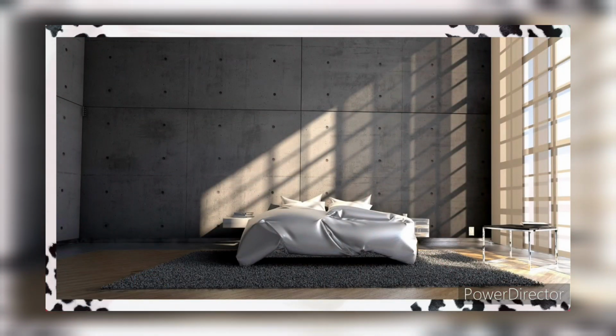Number 6 is called List Your Spare Bedroom on Airbnb. Be very careful. But if you have some extra room in your house, or you have like a 3-bedroom apartment and you want to make some extra money, you can list your spare bedroom on Airbnb, and you can get paid. They will show you how to set up your account and start renting out your spare room.